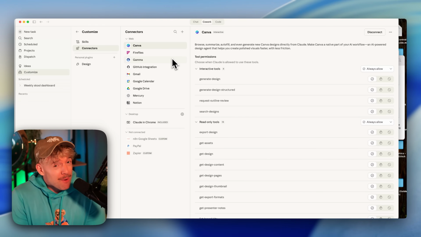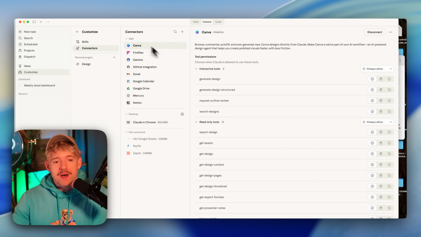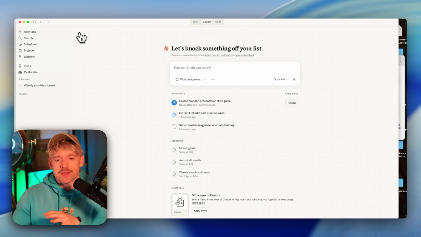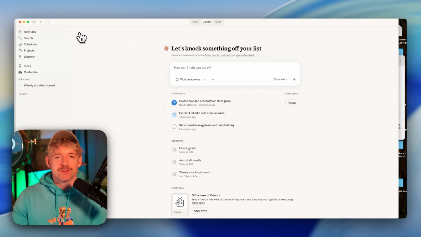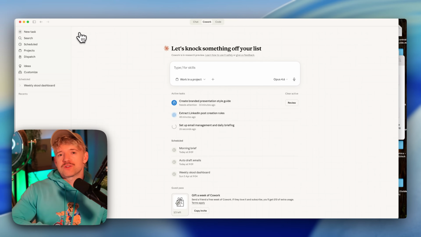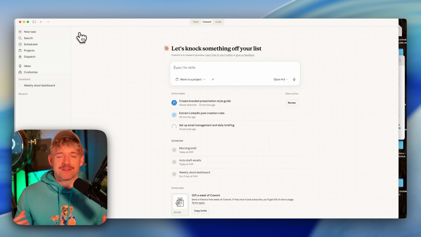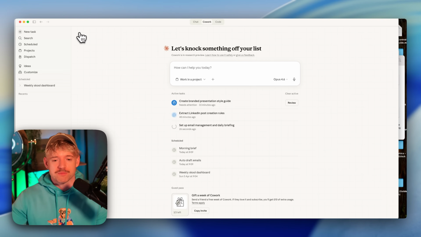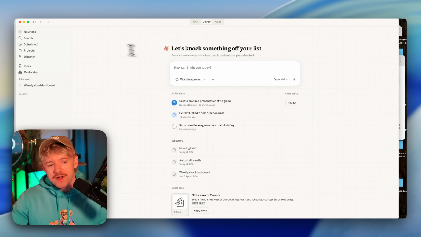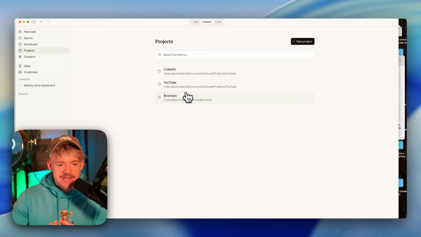Now, the real power of Claude Cowork, what really blows the mind, is the fact that we can now connect to things that don't even have connections. My old saying, my last tech startup was, we'll either automate with you or through you. And I didn't mean that as a threat. I just meant that you can automate. If they don't have an API, we can find ways to automate things, always find ways to automate things. So how would I do that? Well, if I come back over to my business project by going to Projects on the left-hand side, I select Business and create a new chat.